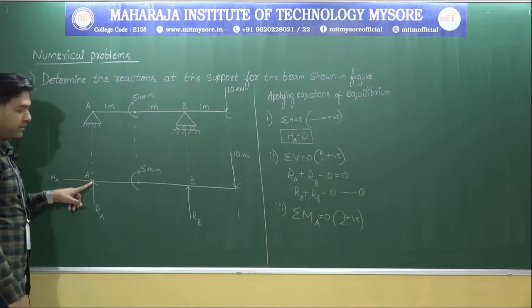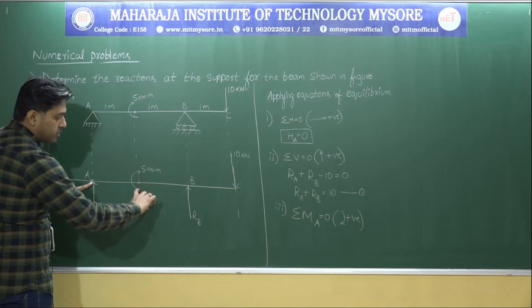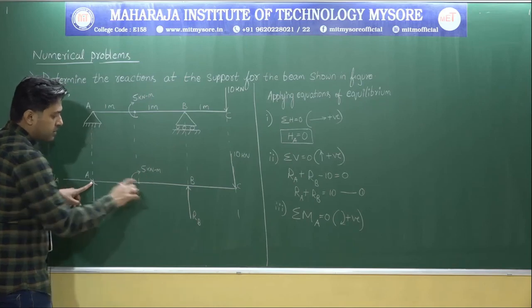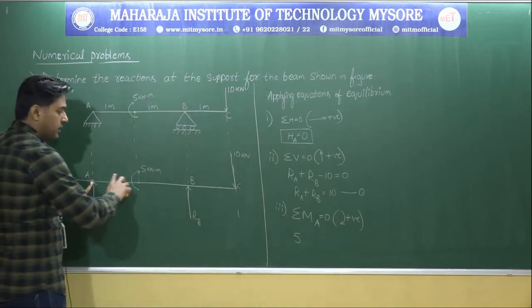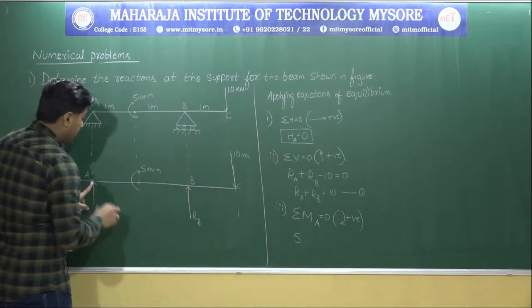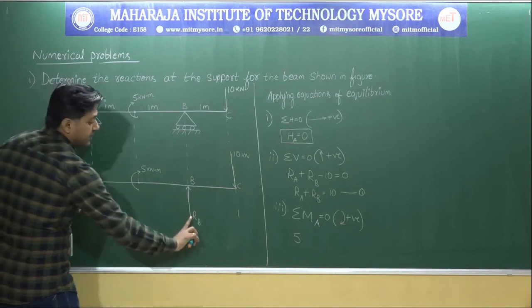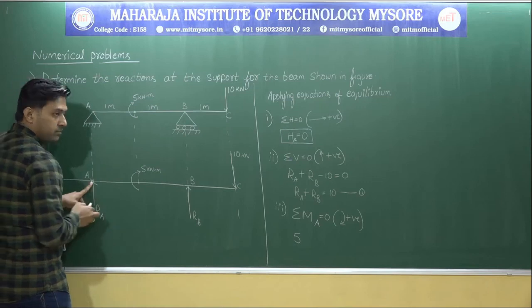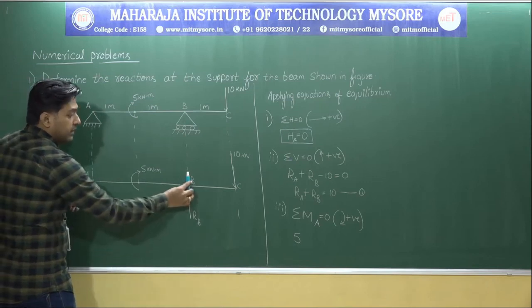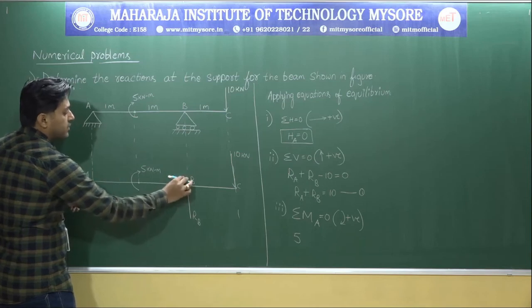So let me hold a finger over here. So now it is the moment. So there is a pure moment. Don't you think that this pure moment is clockwise? So as it is clockwise, plus 5. Next, let me go here. Now observe here where I want the moment, at point A. In which direction is RB acting? In the vertical direction. Let me extend a line of action where I want the moment. Okay. Don't you think that this force needs to go and touch this particular line in the anti-clockwise direction?